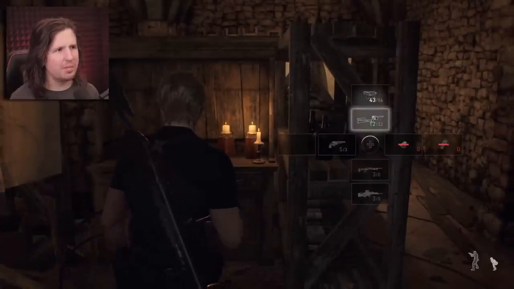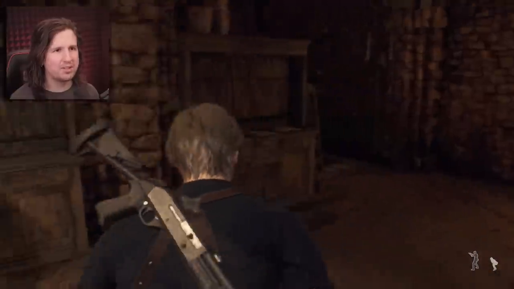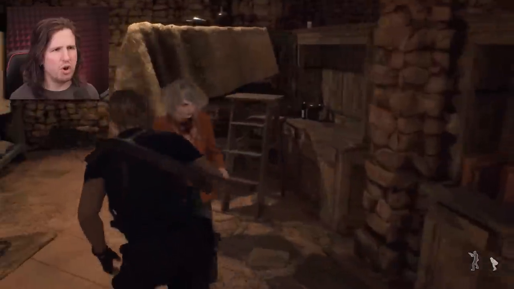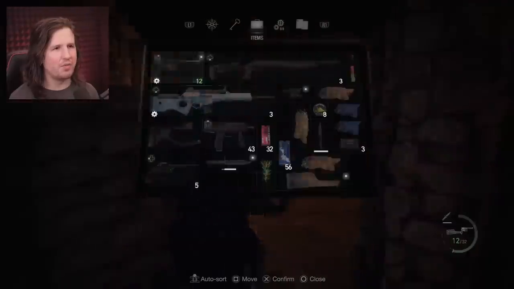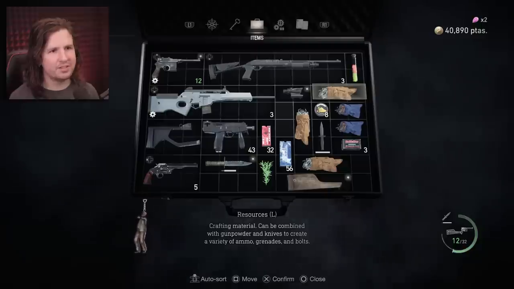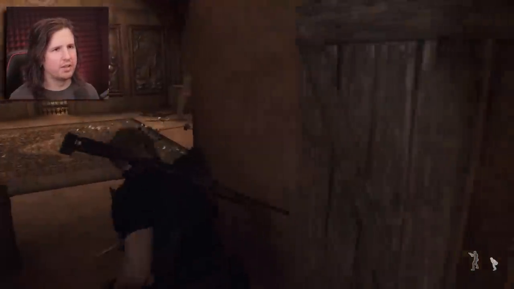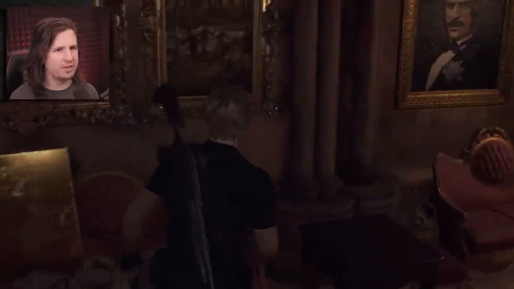There was like a time, I think it was around the point where we were in the cabin with Lewis, where I was like, I'm getting like no ammo. I'm running really low on it. And now I feel like I've got tons of stuff. Like I've got tons of resources, thanks to the perk for the case, I think. I've got tons of ammo, healing. I feel like I've got everything that I need now.